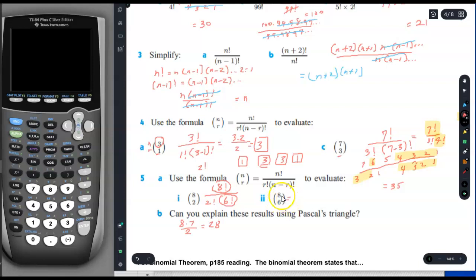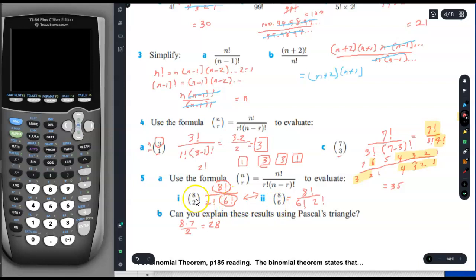Okay? It turns out that if you do 8 choose 6, it's also 28. Okay? And if I write the n choose r equation out, the top is 8 factorial. Did you notice how the r factorial is going to be 6 factorial in this case, and then the n minus r factorial is going to be 8 minus 6, which is 2 factorial? Look, it's the same. They're equivalent. The top is 8 factorial for both. The bottom is 6 factorial, 2 factorial, which is the same thing as 2 factorial, 6 factorial.